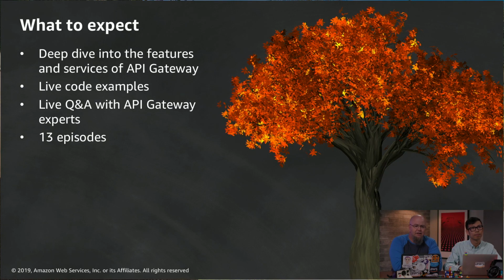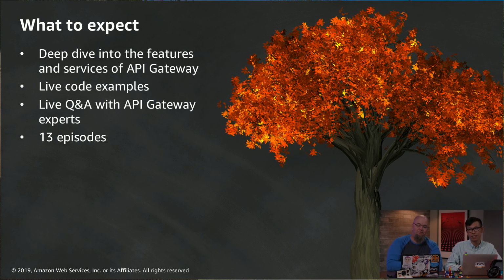And so the idea here is we want to give you the nuts and bolts of APIs on AWS and the gotchas and how to work through them, because honestly, if you think about it, building APIs should be a peaceful, calming experience. That's why we call them happy little APIs.